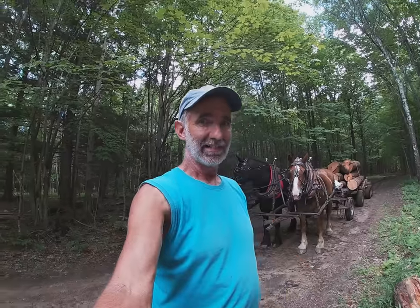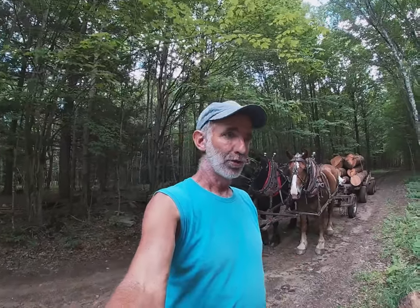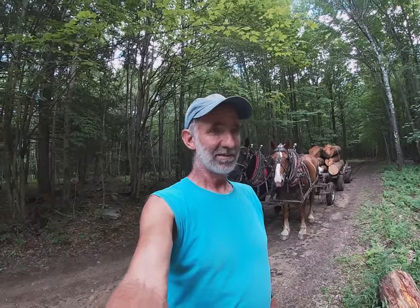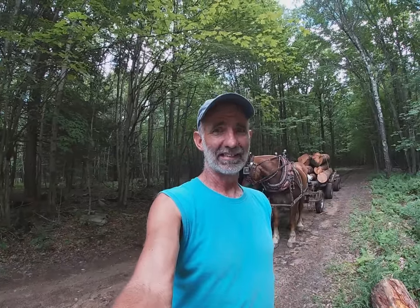This stuff here, I need the 20-footers. So this load will go up to Joe's, to the Amish sawmill, and I'm thinking about starting to drop the logs off here in the landing and hire the trucker to truck them for me.